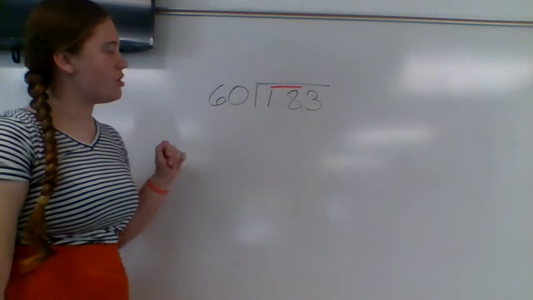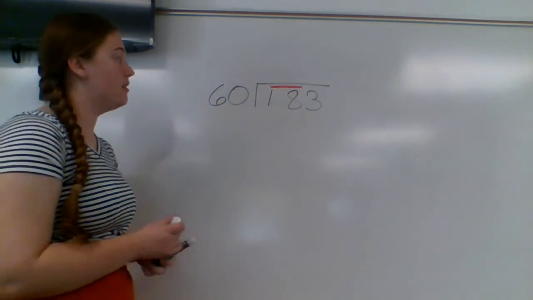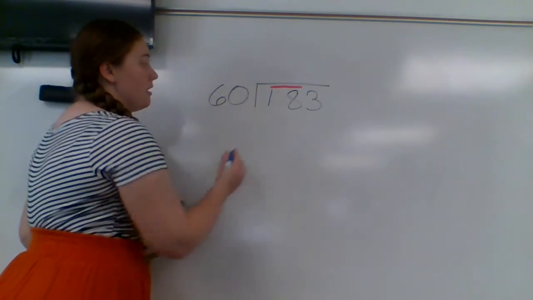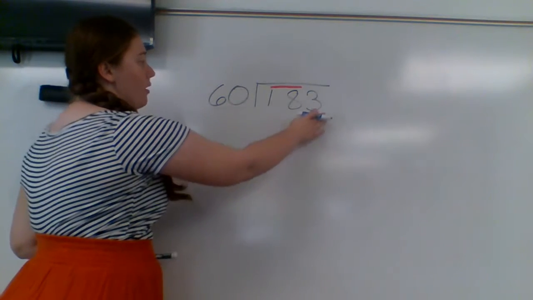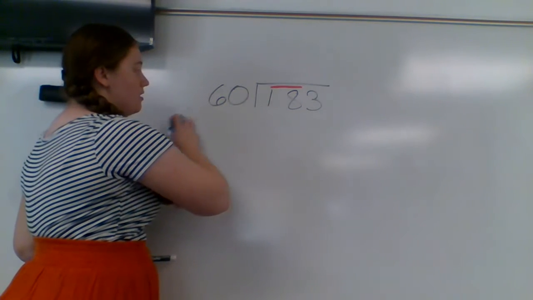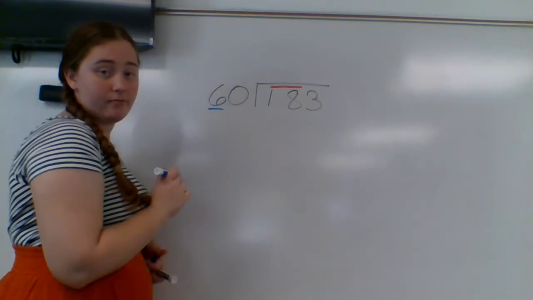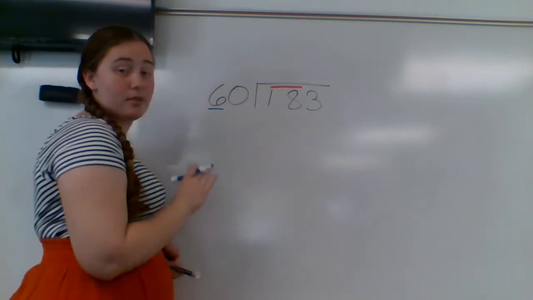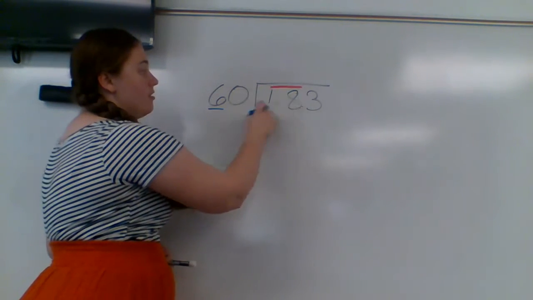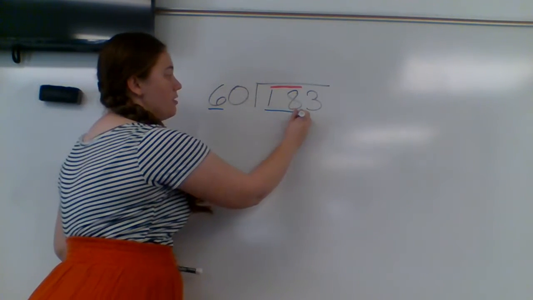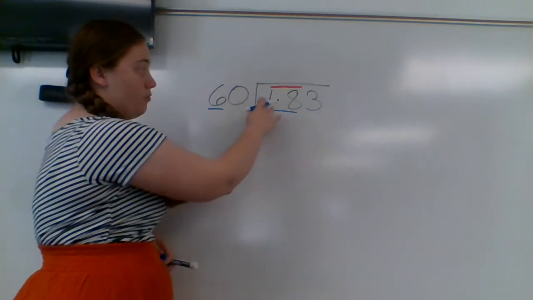But let's go ahead and do this problem. Again, I'm not looking at 60 into 183 right off the bat. I'm going to start by just looking at this tens place right here. So this tens place of this number is 6. And I'm going to look at these first 2 digits right here. So that 18 instead of 1.